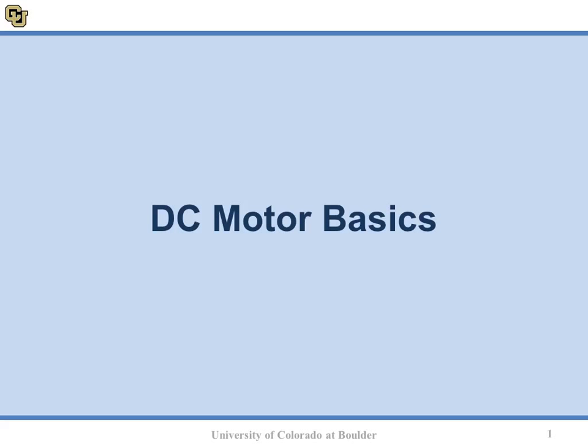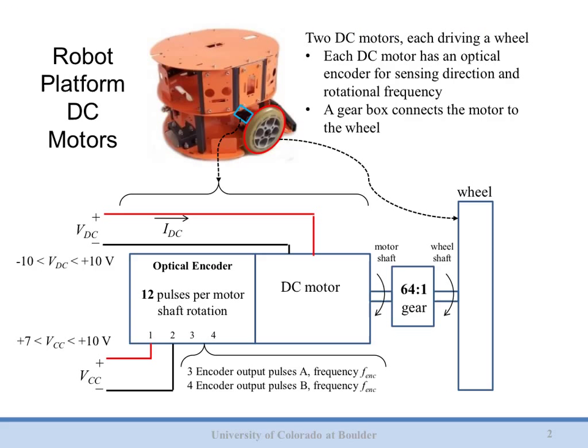Hello, and welcome to the module DC Motor Basics. In this module, we're going to be going over the robot platform DC motors. Each robot you use will have two DC motors. We're going to go over how we estimate the parameters in these motors so that we can build a control system around them and get them to do exactly what we want.